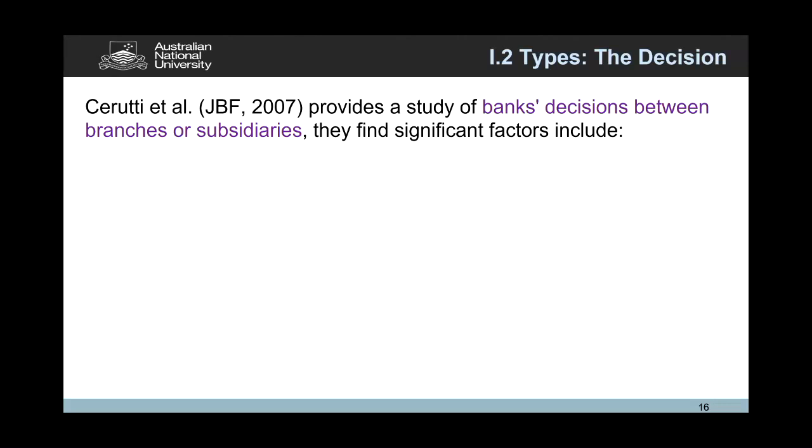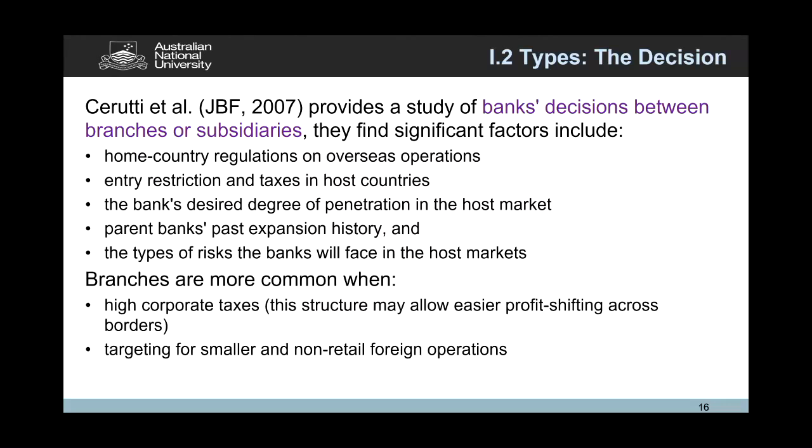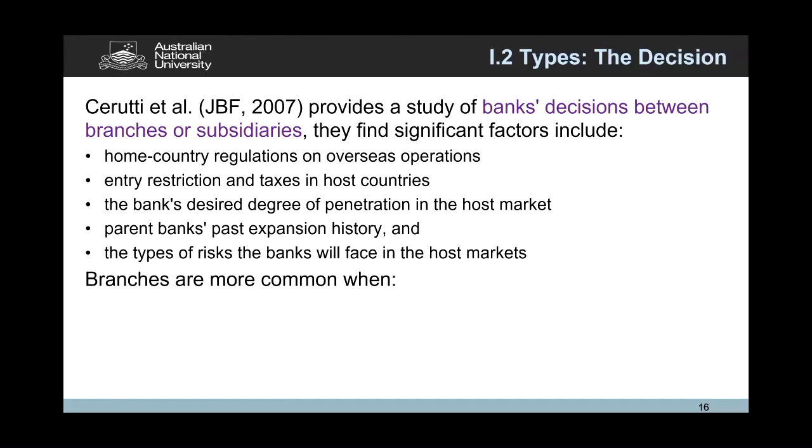If we incorporate a subsidiary, then it's treated more as a local company rather than a foreign branch, which is the case of Bank of Sydney, right? They even changed their name to reflect more of a domestic character. So definitely, those are all of the things and the main ideas that we want to capture here, right? The costs and the benefits. Okay, so basically we want to consider the costs versus the benefits.